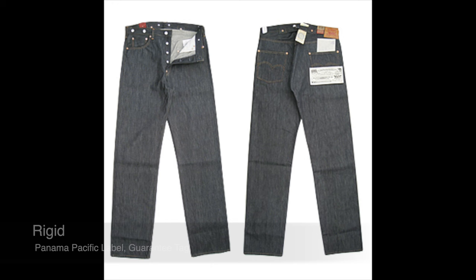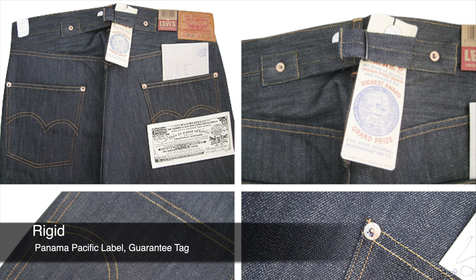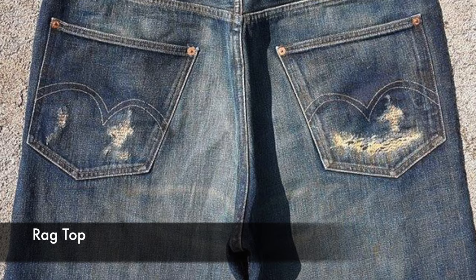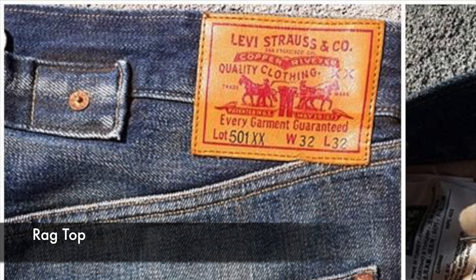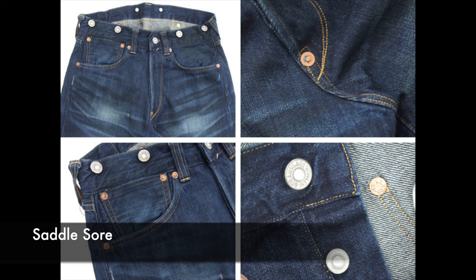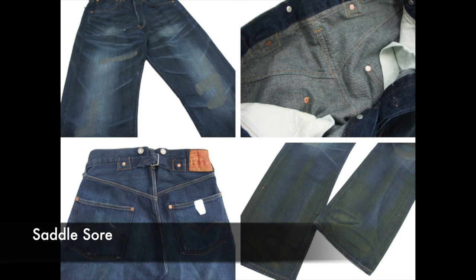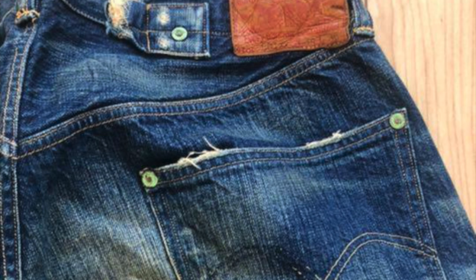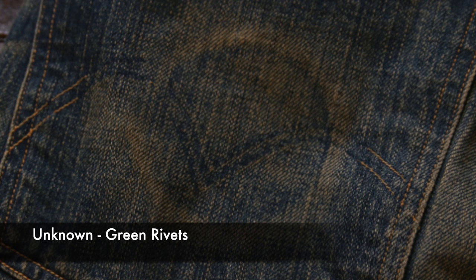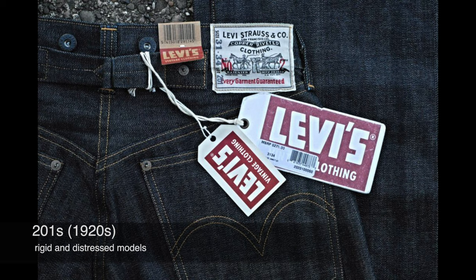It comes in a rigid model. Rigid will get you that PPIE — the Panama Pacific International Exposition — tag, like a proto-flasher guarantee tag, and then you can shrink them to fit. For the distressed variations, we have rag top: light blue distressed with scuffing but no major rips, all fasteners and patch still there, the leather patch looking oddly new. Saddle sore is pretty much the cowboy wear — dark blue with strong whiskers and splotchy distress stains, all fasteners and patch still there. There's also an unknown pair with green rivets, and a heavily distressed pair with copper rivets turning that beautiful patina green, cut-off cinch, and a coffee cup stain on the back pocket. The 1920s 201s are also included here, coming in rigid and distressed models.